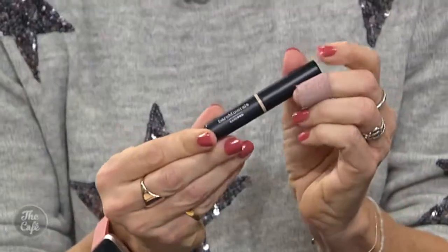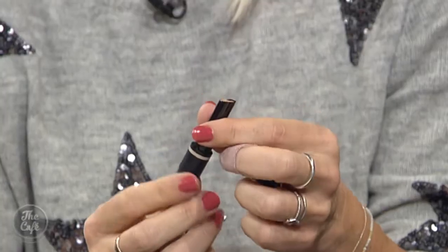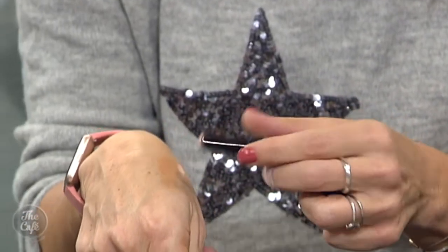What about this one? So Bare Minerals is a mineral brand. Amazing stickability, 16 hours wear. Clinique is 24 hours wear if you want to test that out, if you're pulling an all-nighter. That one is a great one for anything, blemishes, it's hydrating, but it's also quite tacky and quite thick. So if you want something that's going to stick all day, that's a really good option.